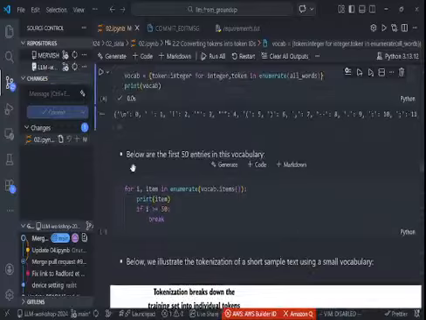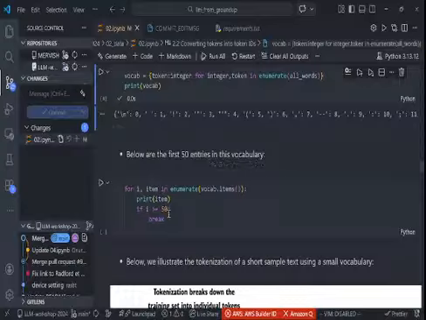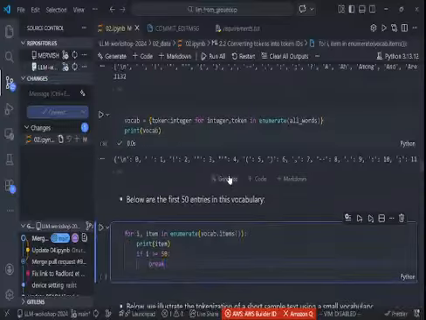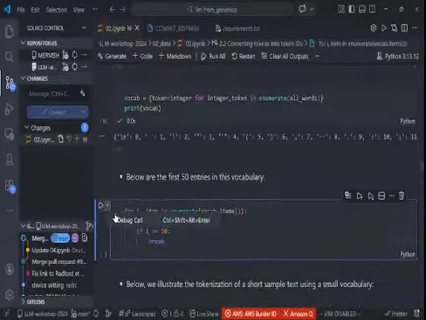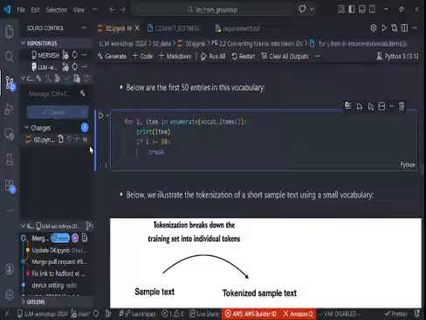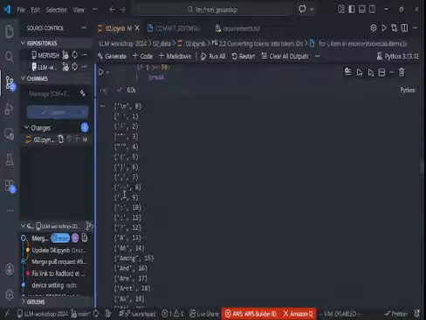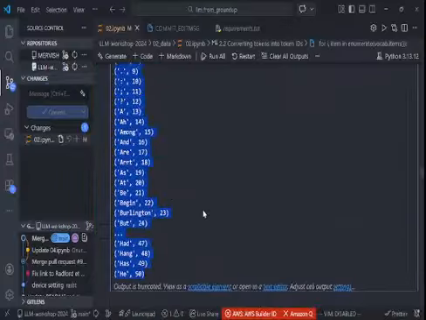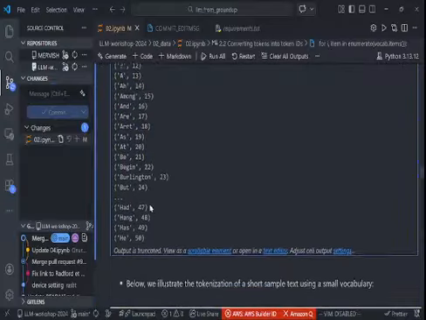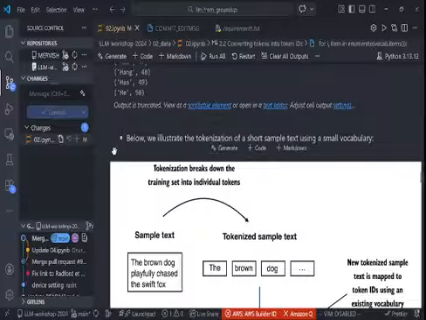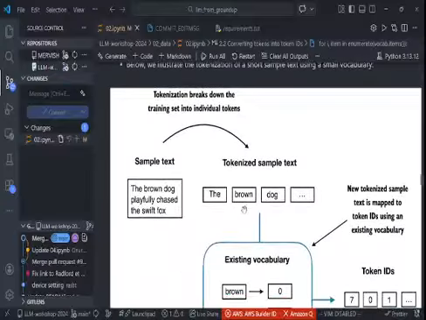For i in item, vocab items. Below, we illustrated the tokenization of a short sample text using a small vocabulary.